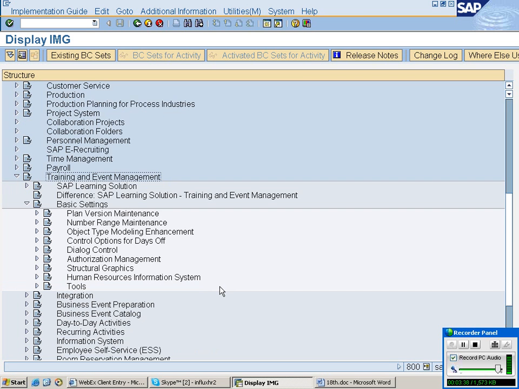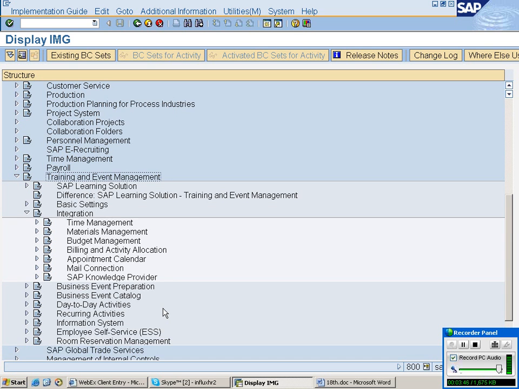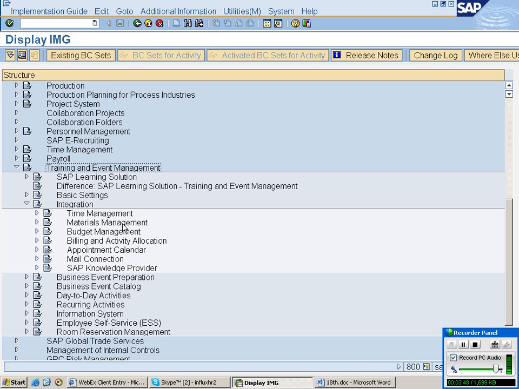Under basic settings, under integration, first we have to integrate with MM people, material management. Here I am skipping it because in a real-time scenario we have to perform this. There is an integration class also.